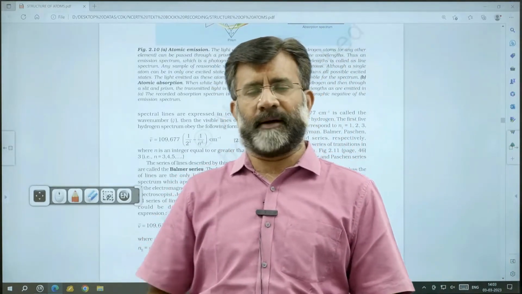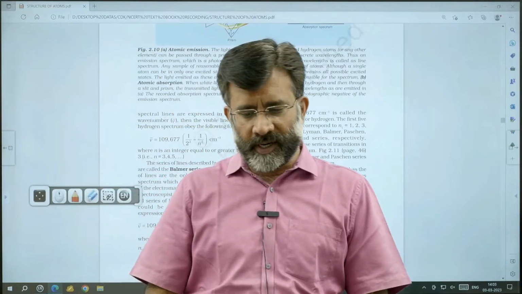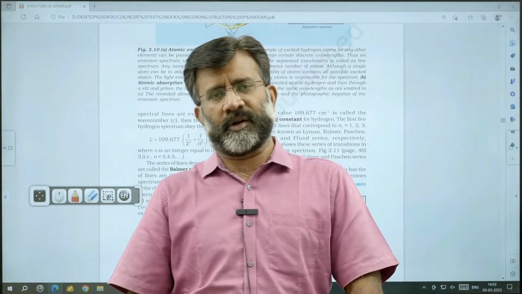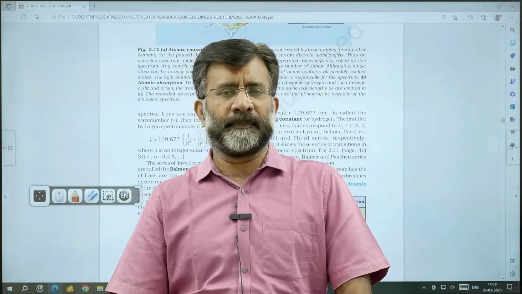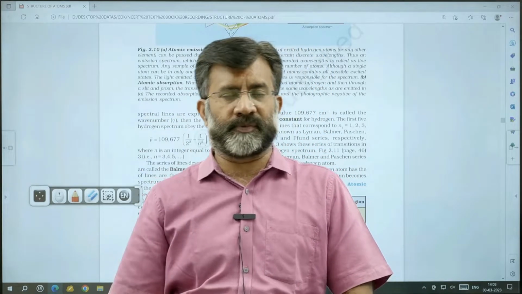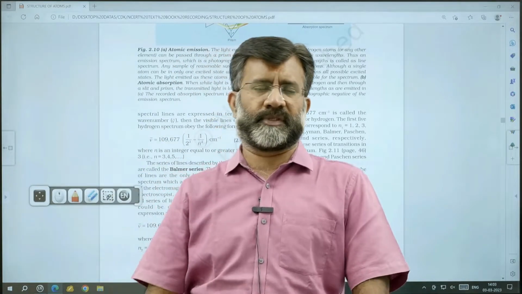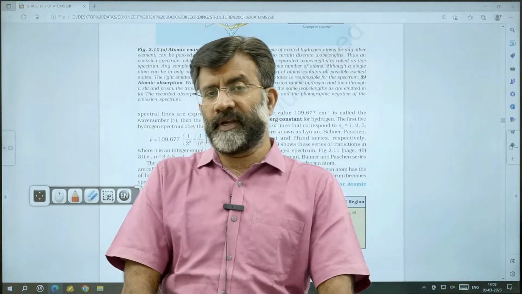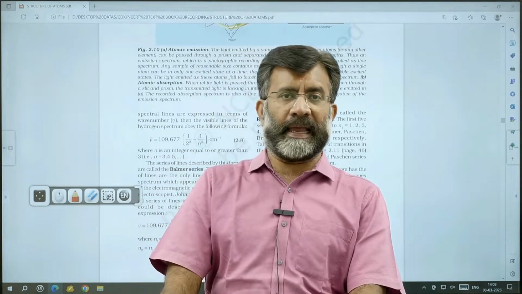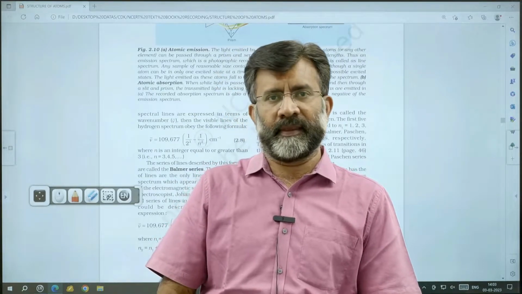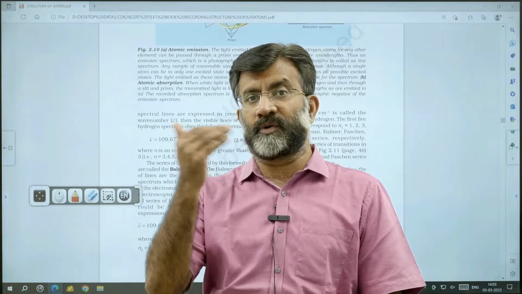Atomic spectra, I think all of you have heard about. Atomic spectra is unique in character. Atomic spectra may be considered the fingerprint of atoms. They show the individual characteristics of atoms. That is how we distinguish between elements. Elements are distinguished by atomic spectra, and that study is called spectroscopy.